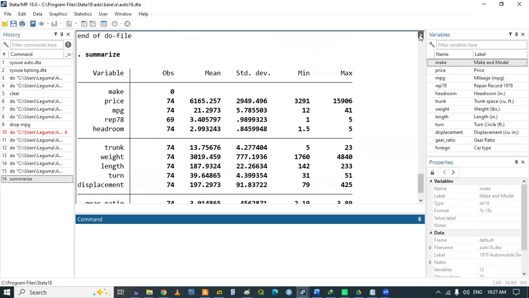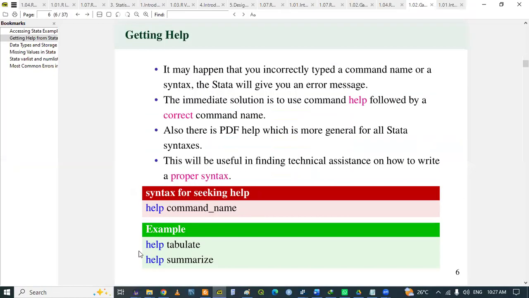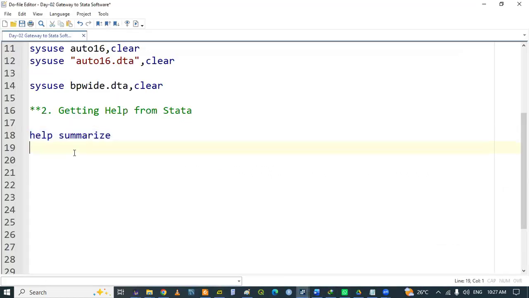So here I have used the drop-down menu. You can also try help tabulate. Instead of tabulate, I'll write something else, help generate.